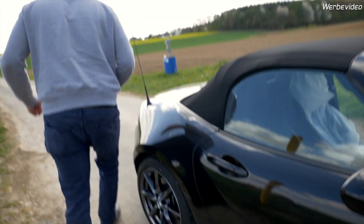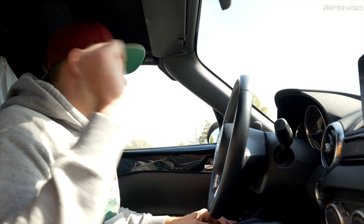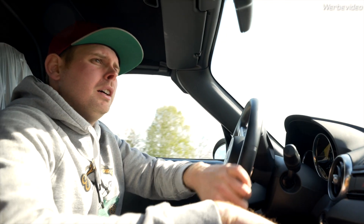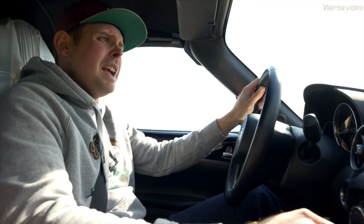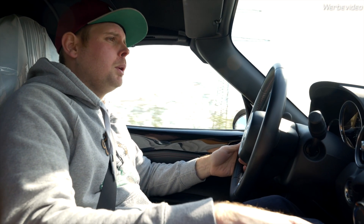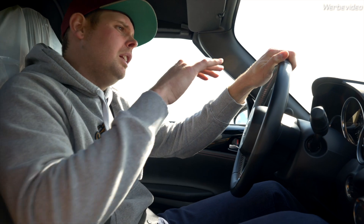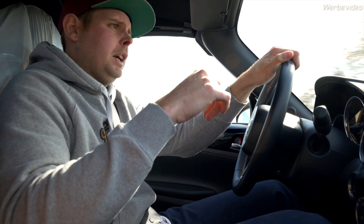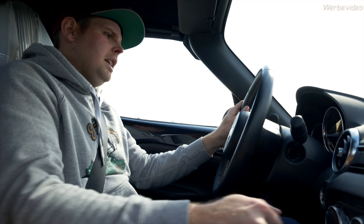So the car is a G184 with BBR cams, our complete exhaust system — header, race cat, middle, and silencer. We are running our shorter rear axle: instead of the 2.886 ratio we are going 3.45, so it's a bit shorter. When you drop cams in the car you will have a little less torque in the lower rev range, but this is completely gone with the shorter rear axle and you can rev it like hell.